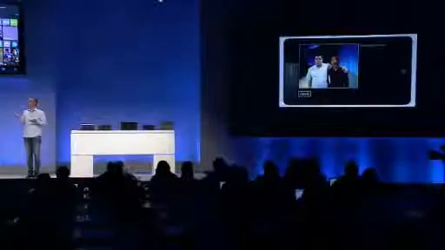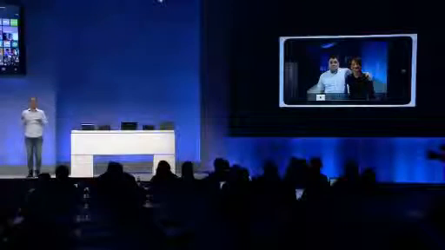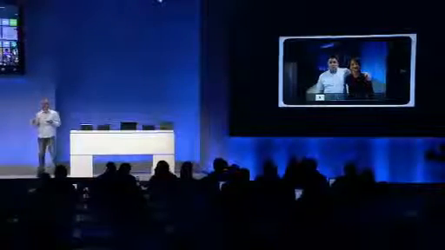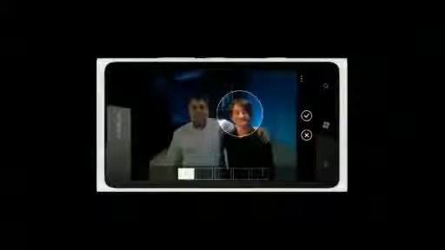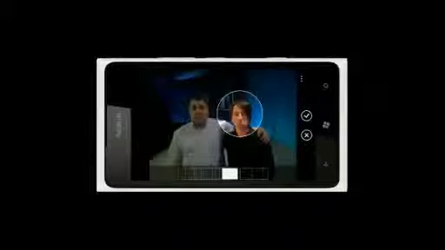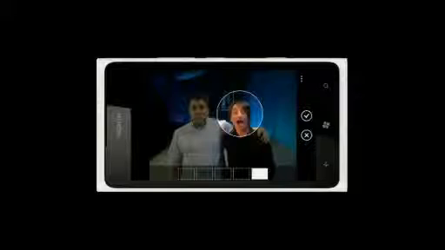We built Smart Group Shot with a company called Scalado. Scalado is the company that did the Nokia Creative Studio, which is available for the Nokia Lumia range today. We recently announced our intention to acquire the people and technology of Scalado because of their expertise in image processing. It's that expertise that lets me do something like this, where I can tap Joe's face, pick the image that I think most represents the moment, and now I get to remember this great moment standing up here on stage with Joe and Kevin.